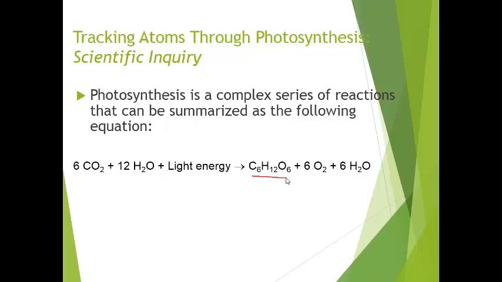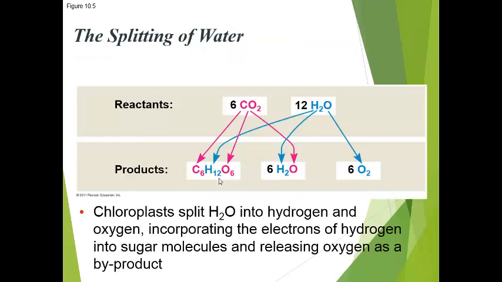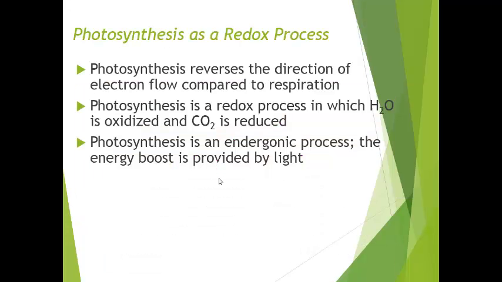The chemical reactions in photosynthesis are endergonic. They need an investment of energy, and that investment is going to come in the form of light, solar energy. But here you see in the equation that carbon dioxide and water are going to form glucose and oxygen. Photosynthesis is going to begin with the splitting of water, a process that we call photolysis. Photo meaning light, lysis meaning splitting. What we're going to see is that water is going to be the source of electrons.